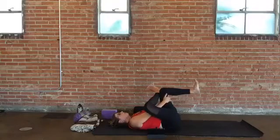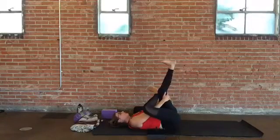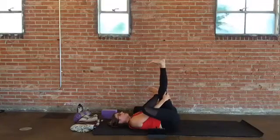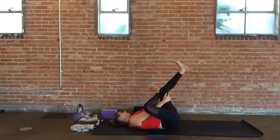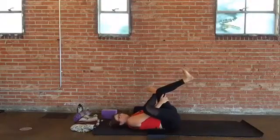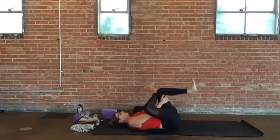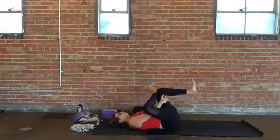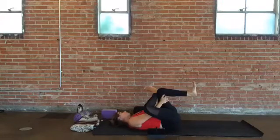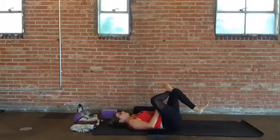All right, just a couple more rounds of breath here. Maybe extending, if that left leg was raised, you could extend that left leg up towards the sky. Take about 3 more rounds of breath here. So wrapping up with any exploration you got going on. Beautiful work. When you're ready, if that left foot was raised, go ahead and release it down.